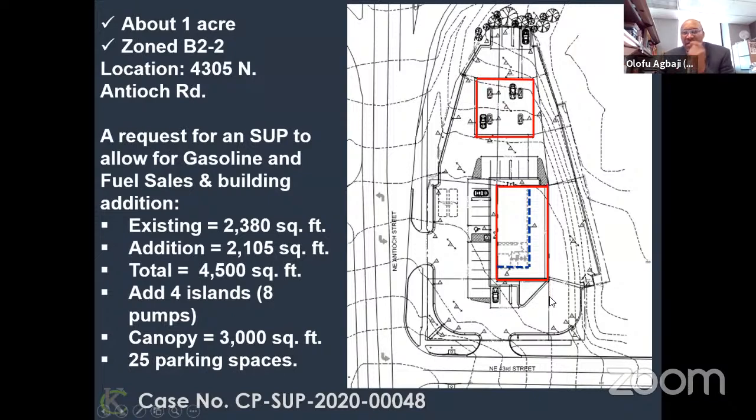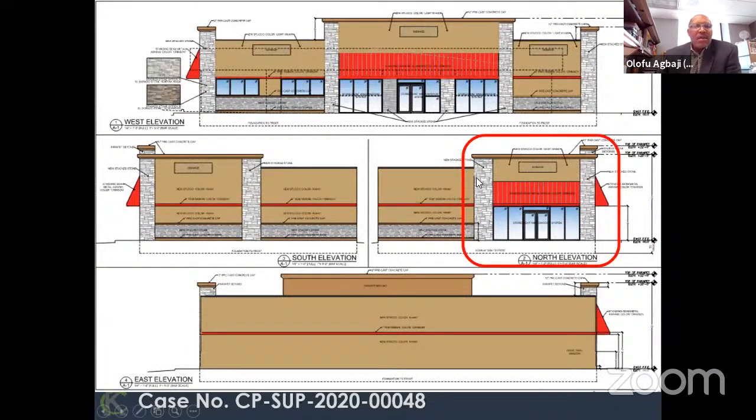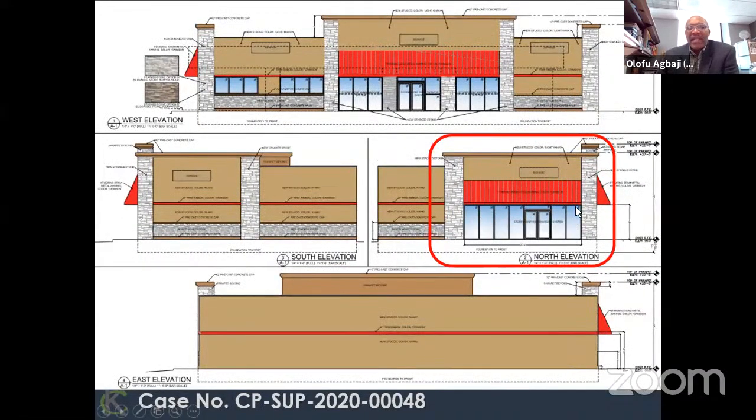Initial approval and initial request included a drive-through facility, but as staff's recommendation, the applicant removed that drive-through facility. So it's just now an expansion of the existing convenience store and then a new canopy. One of the requests staff also made that's been changed was that we wanted additional windows on this site, but in the next slide, you'll see that the glass and the visibility from inside the store has been expanded by expanding the amount of glass provided. So they've given me an additional 2 panels instead of windows on this wall.